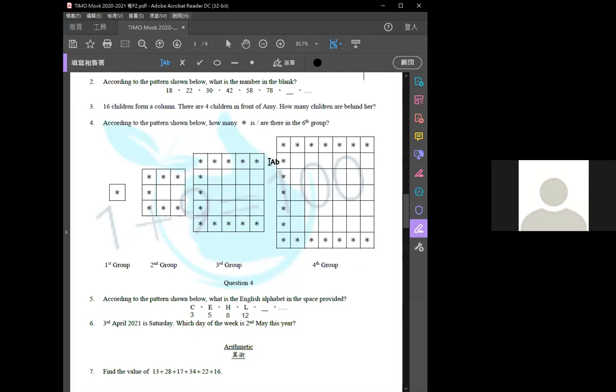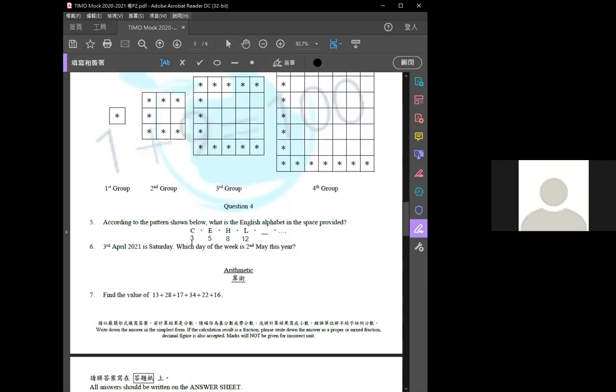So the 11 times 11 square will have a similar pattern of stars. We know that the first row and last row should be filled with stars. So it should be 11 plus 11. And then the first column as well, it should be 11. So you might think that the answer is 11 times 3, because there are 3 rows and columns, and then it should be 33. But we need to deduct 2, because we have 2 corners that have been counted twice. So the answer is 11 times 3 minus 2. So the answer is 31 for this one.